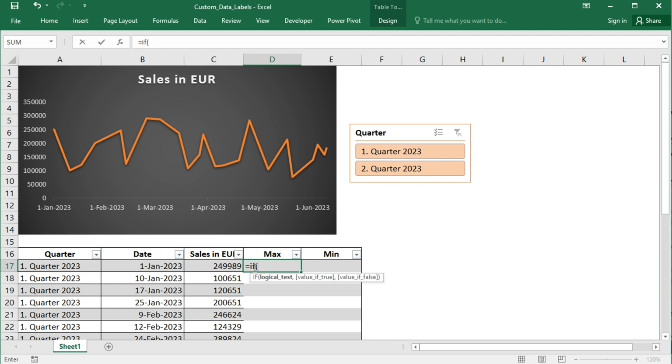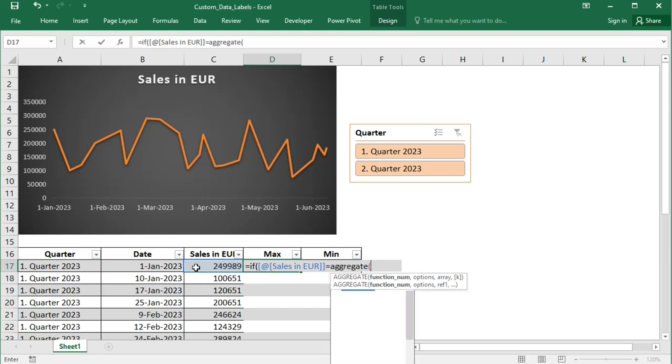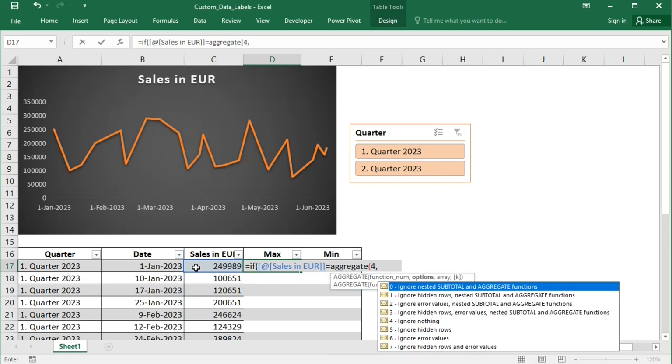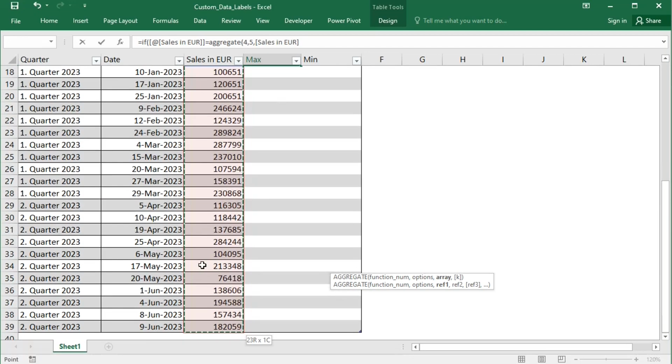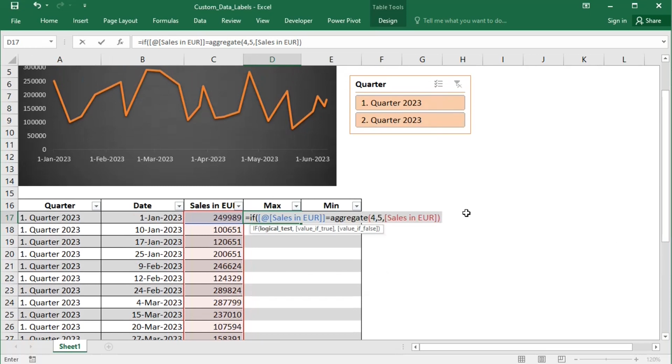So if sales value is equal to the maximum value of the sales given back by aggregate, number 4, with option 5 to ignore hidden rows, let's specify the range. Then I need the text, most sales, else nothing.